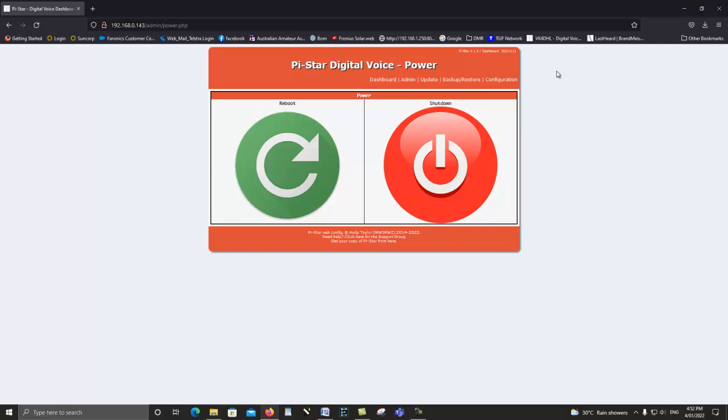But this particular configuration will work both with VK DMR and Brandmeister on the same hotspot without having to bother with running multiple hotspots. So I hope this is of benefit.